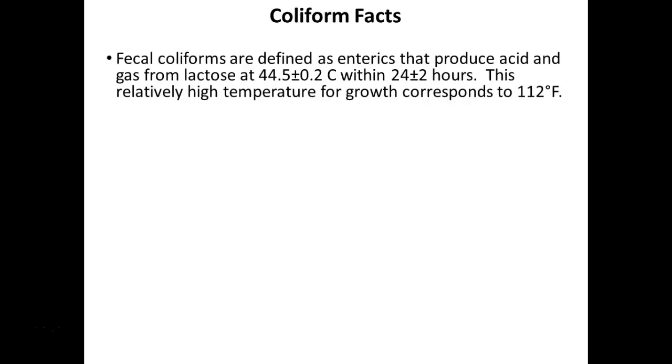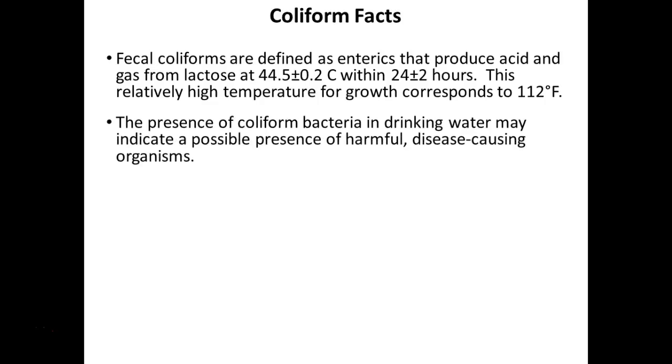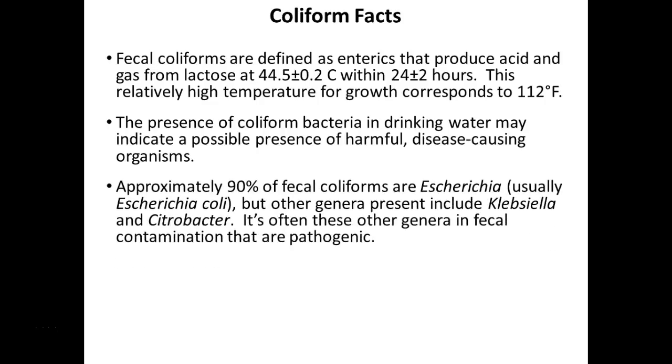These guys will grow right under these specifications. And again, the presence of them, say, in our drinking water is not a good thing. It means that other organisms may potentially be there that could cause disease. Approximately 90% of fecal coliforms are E. coli. Other genera that are present are Klebsiella and Citrobacter. It's often these other genera in the fecal contamination that are pathogenic.